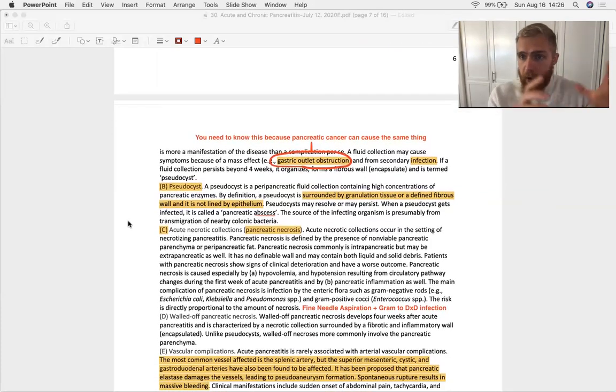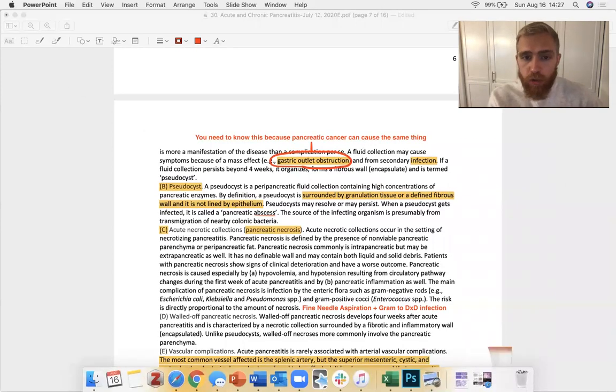Now that fluid that pools around the pancreas in the setting of post-acute pancreatitis can swell up and press against the duodenum and cause a mechanical gastric obstruction. And I think this is important to take away from this SDL because pancreatic cancer can do the exact same thing and give you the exact same signs radiologically. What it's going to look like is just a segment of small bowel that's filled with air. And then the rest of the small gut's fine.